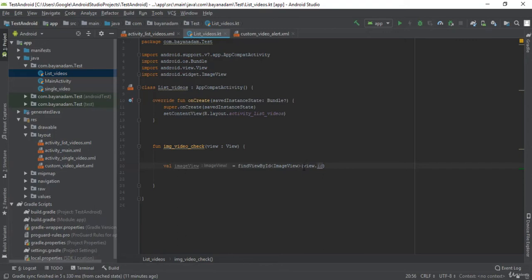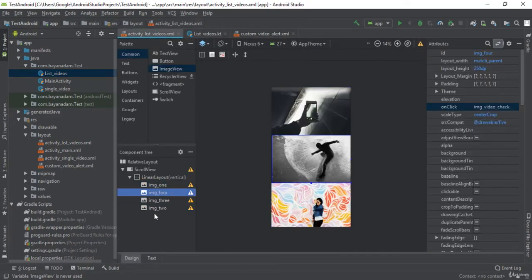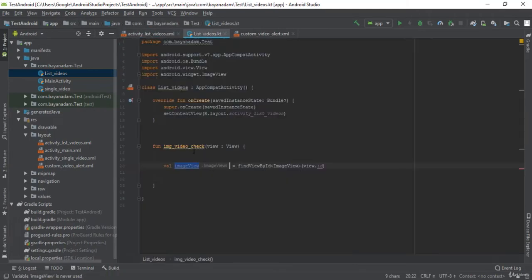Now what I did, guys, is I actually got all the images and saved them inside this imageView, because if you remember, when we selected all the images, all these images have the same function, and this function takes this view. This view is holding all the images, and here we type view by ID, which means this variable now holds all the image views.